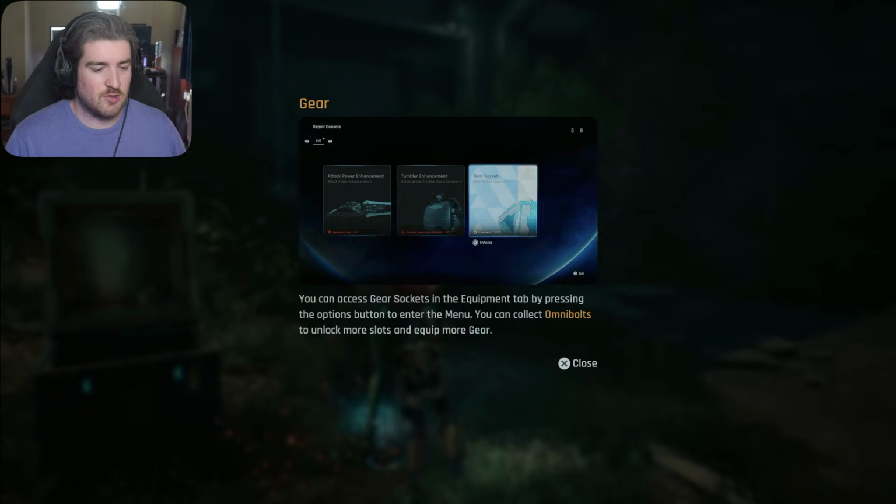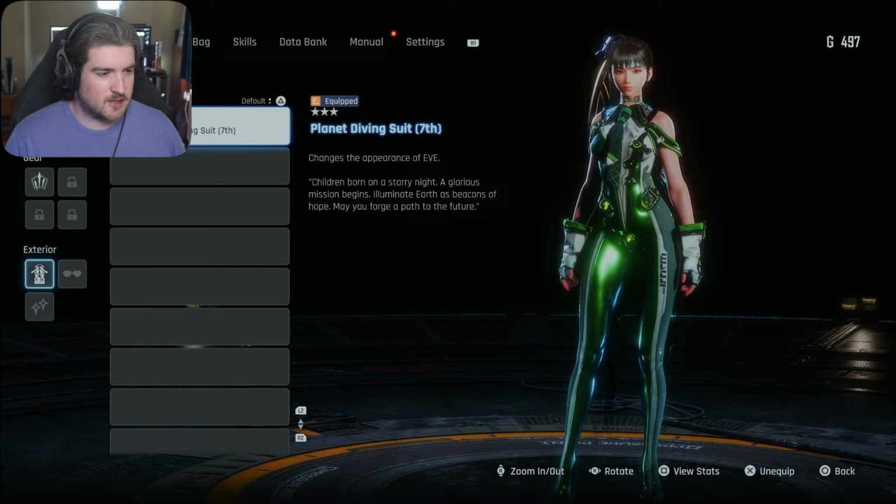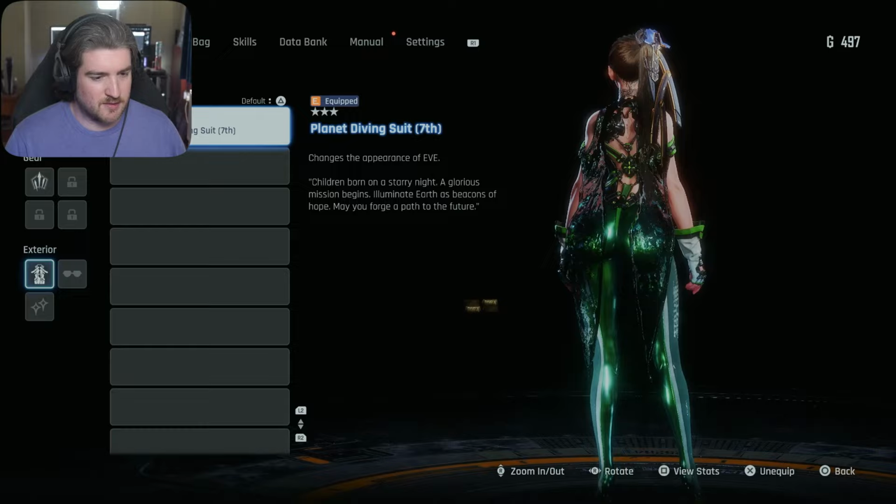Okay. We got combo attack enhancement gear. And that one looks like it's pretty good. Oh, so I have a few different... this is the planet diving suit. So there's going to be different suits as we get further into the game as well. We've seen some of the other ones online. Well, at least I have, at least.